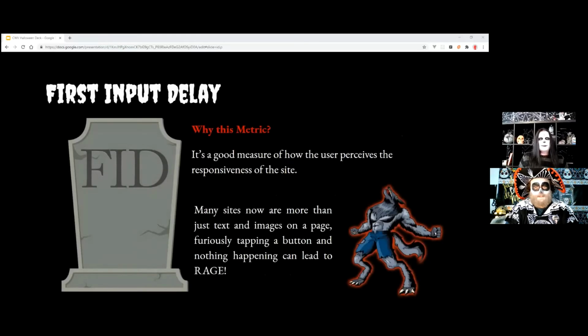So why this metric? Like I say, it's a good proxy for how the user perceives your site and how it's working. Something that loads visually and quickly, but doesn't work, even though it looks like it should work because all the content's there, makes it look like it's broken. It makes it look like your site's maybe not quite right, and it leads to rage clicking. You're clicking away, nothing's happening, you hit that buy button 20 times, people disappear. People don't like that. It's not a good thing for your users.